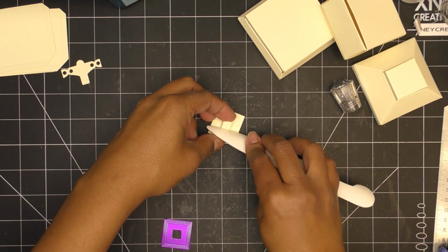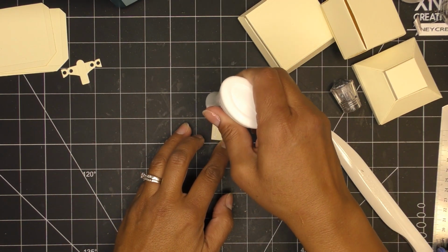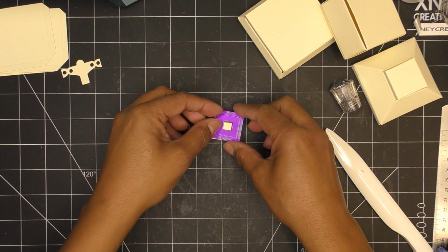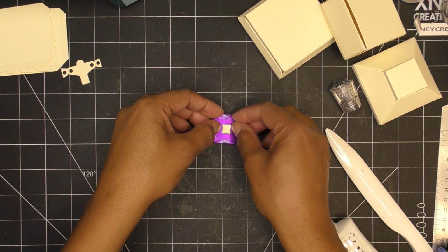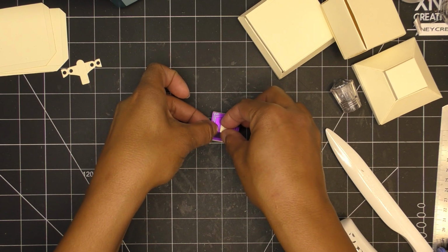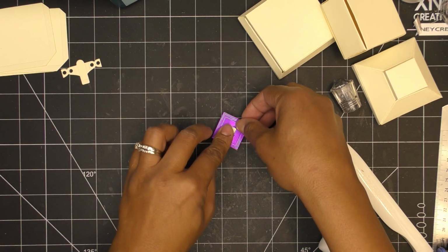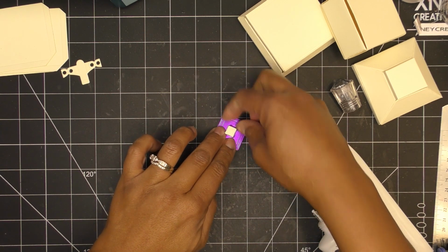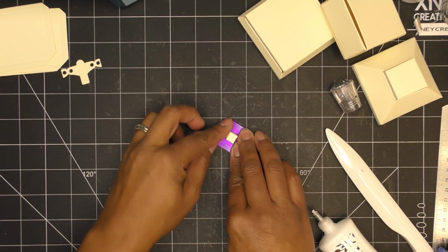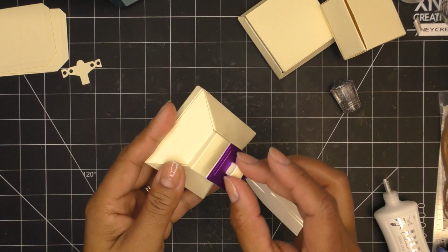There we go. Yeah, so definitely at the beginning, let's really take a moment to look at all that. I'm going to put some glue all around this guy, and then bring in the purple one. Again, this paper is a little more delicate, so I do want it to go in there and look nice, instead of kind of messed with. So I'm just going around like a little skirt. Just bring it around. There we go. Looks pretty good. Okay, I'm going to hold that down, and then we're going to glue this on top of this guy.